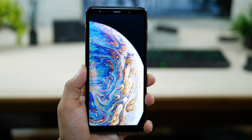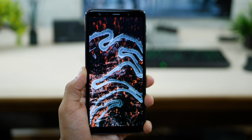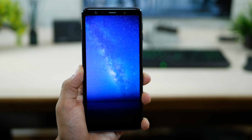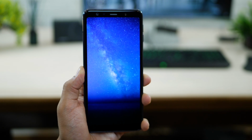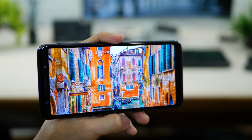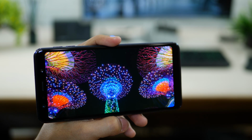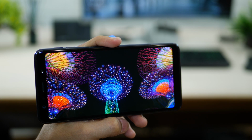These displays are the best in the market, the most colorful, deep blacks, high contrast, extremely bright, and very power efficient. Colors look so rich and eye-popping. I mean, even the pictures that you take from your camera would appear much better on the display itself rather than on any other phone or computer that is not OLED.